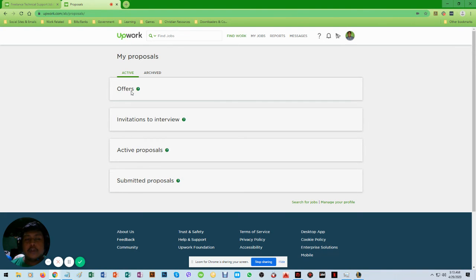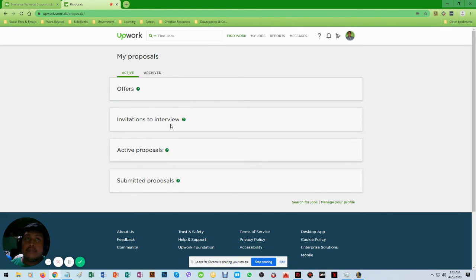All right. So the offer section, this is where job postings that you've already talked about with the client appear. The client's interested in your skills, the client wants you to join their team, they will send you an offer, and then all you have to do is accept the offer and you'll start your contract with them. So that appears here. Invitations to interview, these are job postings wherein the client's the one who contacts you.